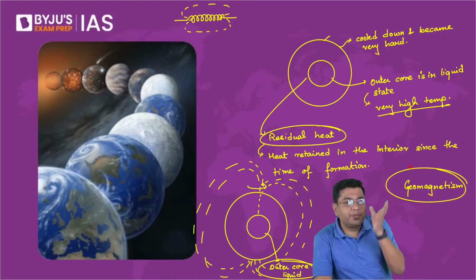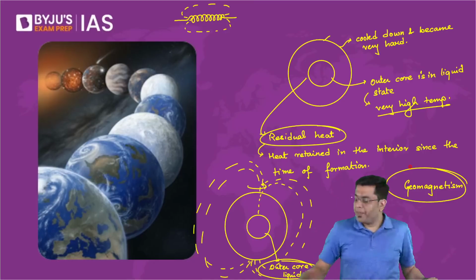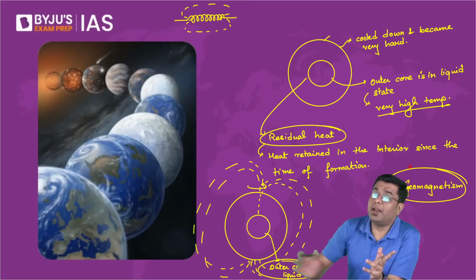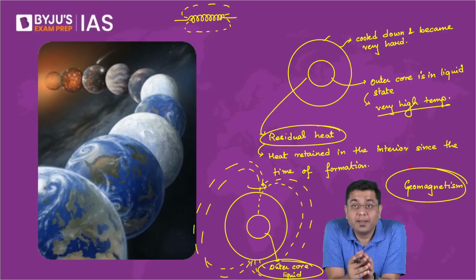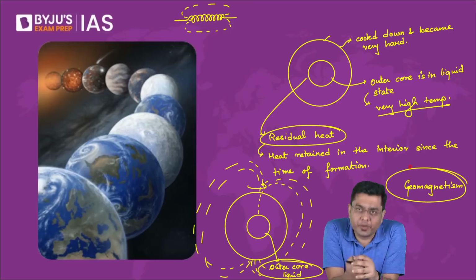Now, by studying this magnetic field continuously, we get an idea about what is happening in the region of the core. For example, in the year 2020, in the months of April and May, news headlines everywhere were reporting the same thing, that the magnetic north pole of the planet Earth has shifted ever so slightly. That magnetic north pole keeps on changing its place, keeps on reversing in direction as well. That continues to happen. But why does it shift?